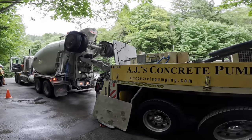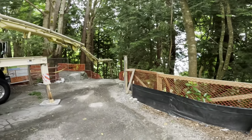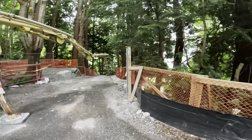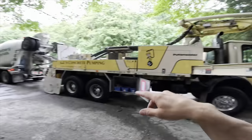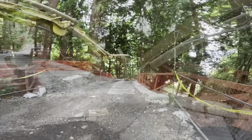We'll check in when this last load gets here, bang that off, lower lines out into the 38 meter pump, pump him out, pump some sugar through, pull the sponge, this guy will pump back into the mixer, pull the sponge, get on out of here. We'll probably go wash it.